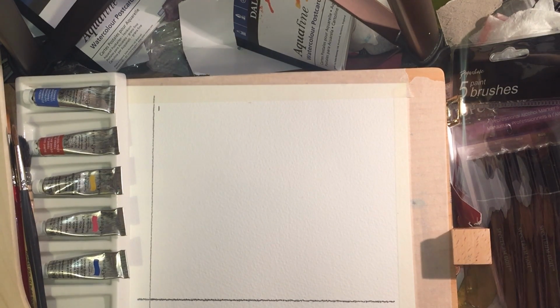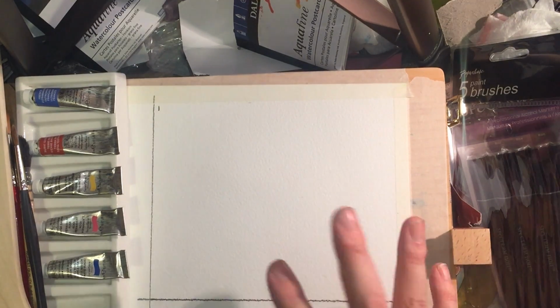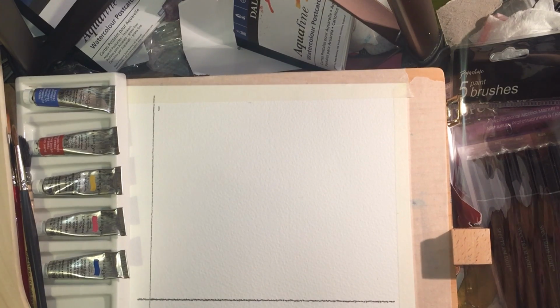Now, I've said to you previously about watercolour paper in the first few episodes. This is a cold press paper. I'm using Bockingford paper today, but you can use the papers that I've recommended in the previous 2 episodes. They will work just as well. It's just that I had a piece of this already cut, so I thought I'd use it.